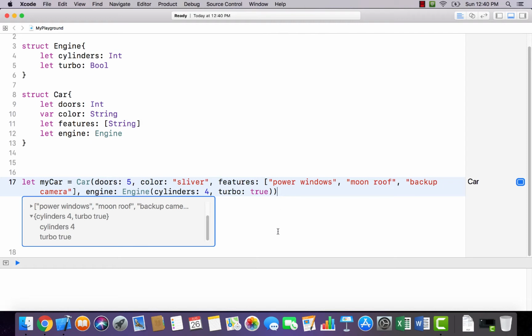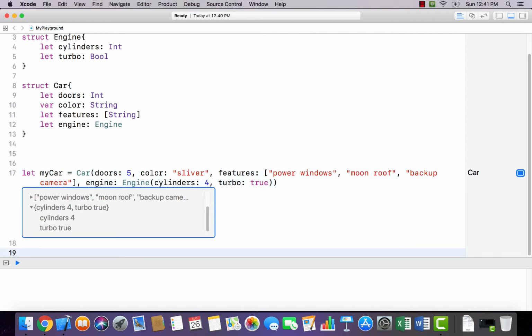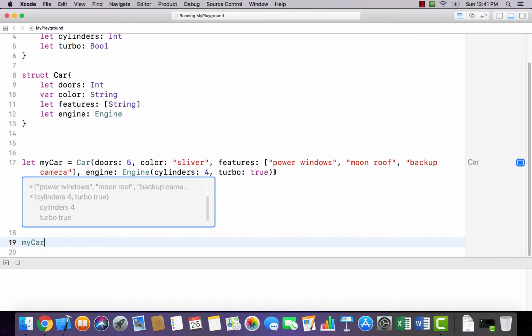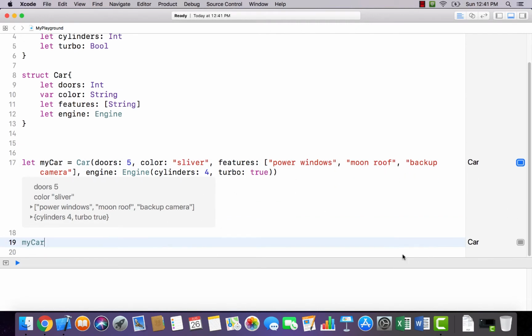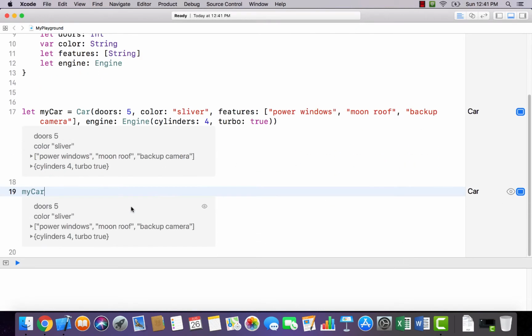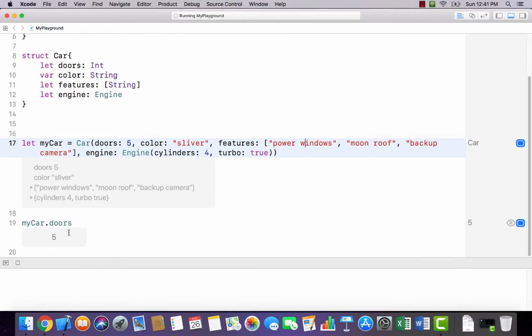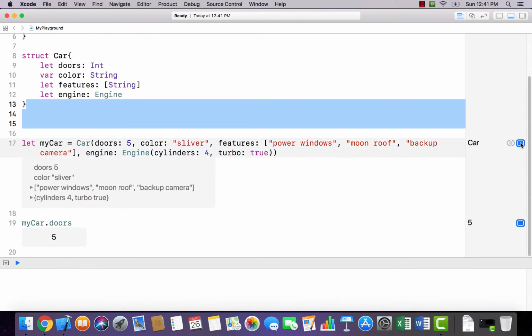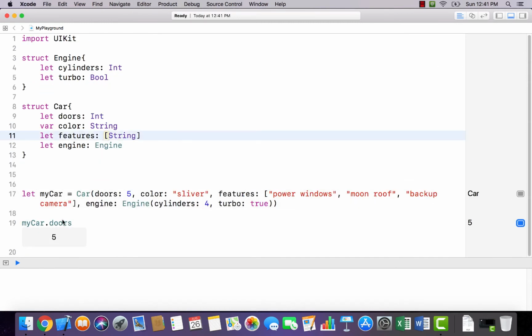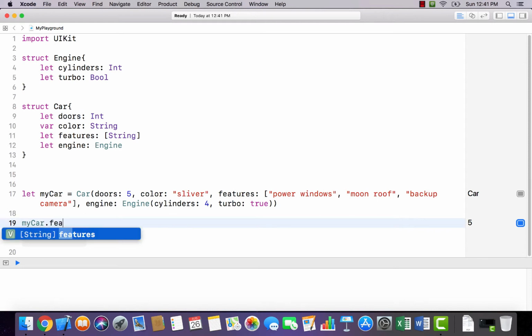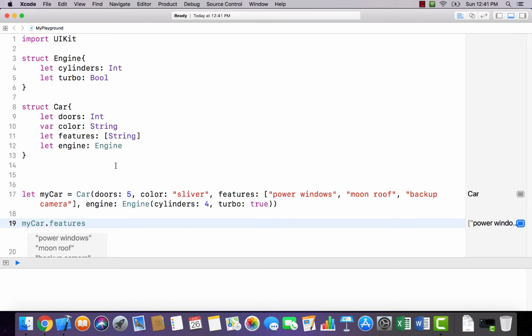Now if you want access to your object or your instance, go ahead and just refer to it down there. And like so, again, it'll show all this information. If you want to view a very specific property, well, obviously, if you want to look at how many doors you have, do that. And it'll say, go ahead, 5 doors, like so. Or let's get rid of this right here because that's really annoying. If you want to view the features, just go to features and it'll list all the features.